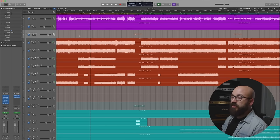So some of those examples there, on that word wildfire, for example, having that compressor on the vocal bus is just controlling the whole thing, ducking the main vocal a little bit as the sides happen. For me, it's good practice to have a compressor on the bus as well, even if it's not doing a huge amount.